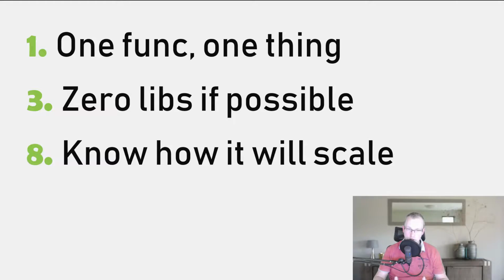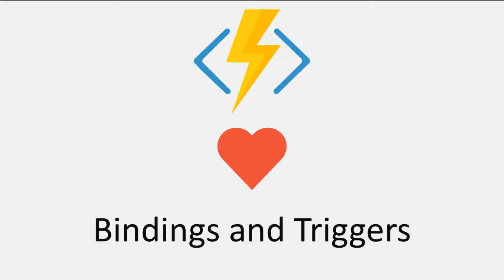So how will you leverage all of this functionality, all of these best practices? Well, as I mentioned in the opening slide, we can do this by adding custom bindings and custom triggers. At the moment, custom triggers aren't supported yet. I think that's on its way, but you can add custom bindings, because Azure Functions goes hand in hand with a lot of bindings and a lot of triggers.